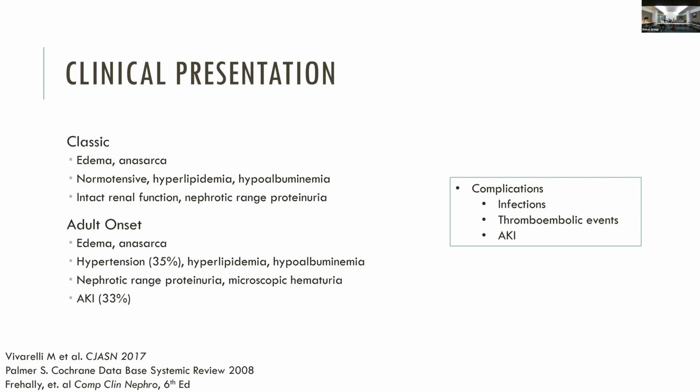Apparently somebody biopsied some of these patients, and the AKI was seen predominantly due to tubular injury, like 64% of the time. But there's also a good amount of arteriosclerosis in these patients because they're adults, and interstitial inflammation. So there's higher likelihood of AKI in men, older patients, that kind of thing. And the complications of nephrotic syndrome, when you're losing all of your immunoglobulins, you have a high risk for infections, you're at risk for clots, thromboembolic events, and then AKI.